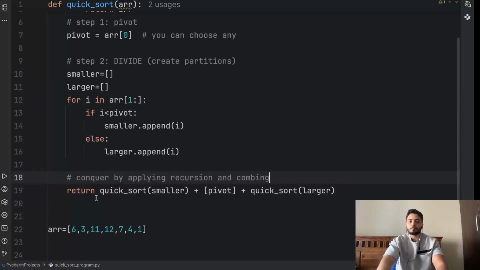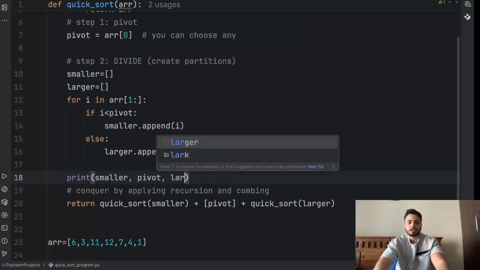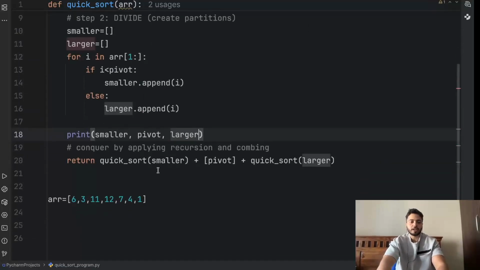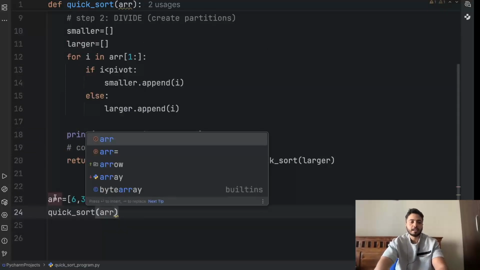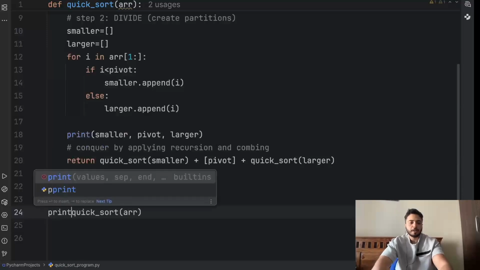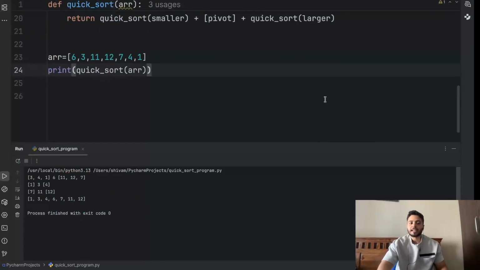Before this I will print my smaller, pivot and larger, so that you will be able to differentiate at every step. Now let me call quick sort on the array and print the final result. Let me just run it, guys.